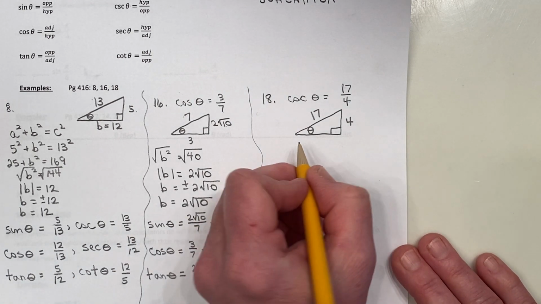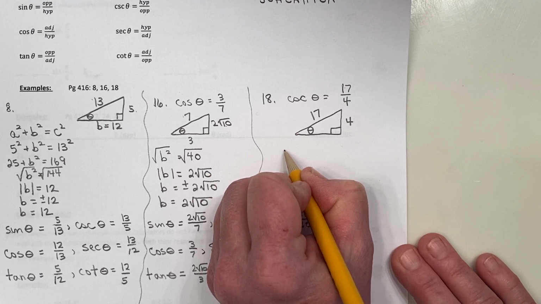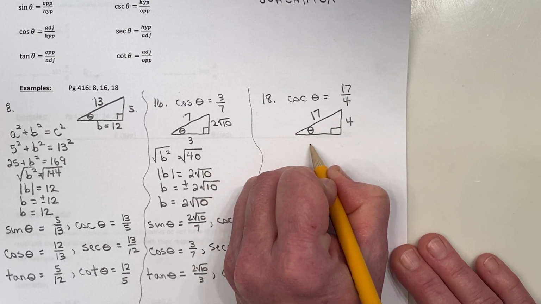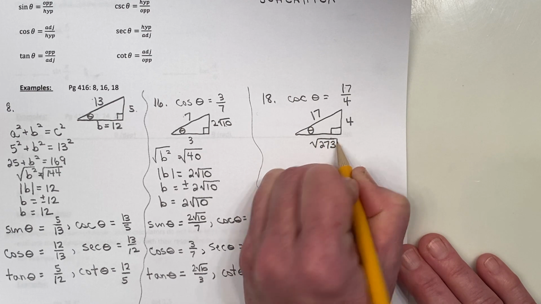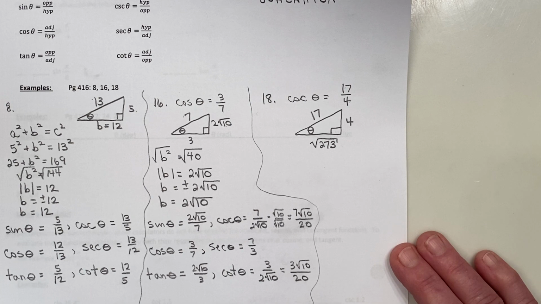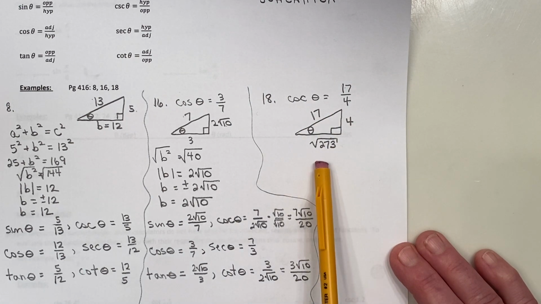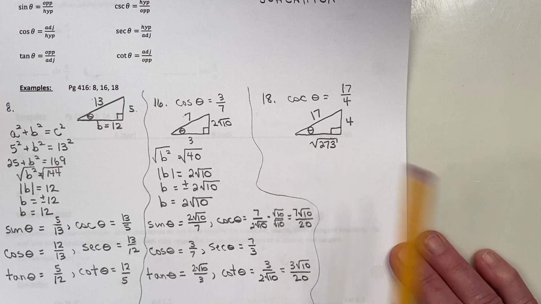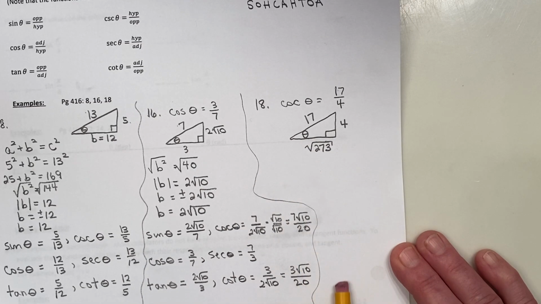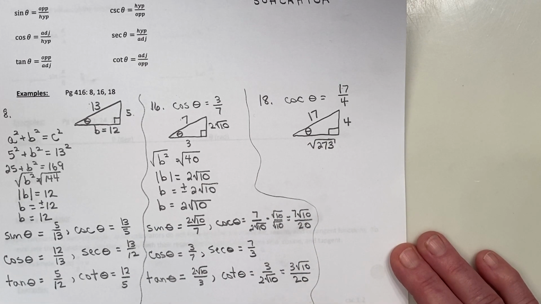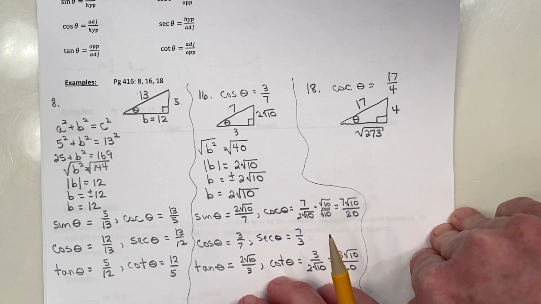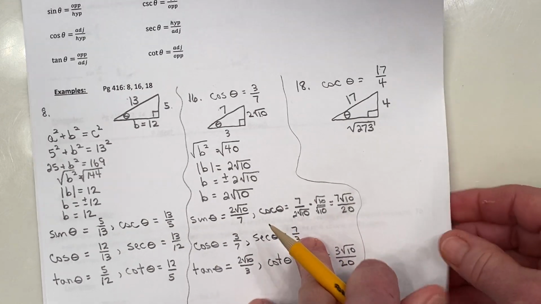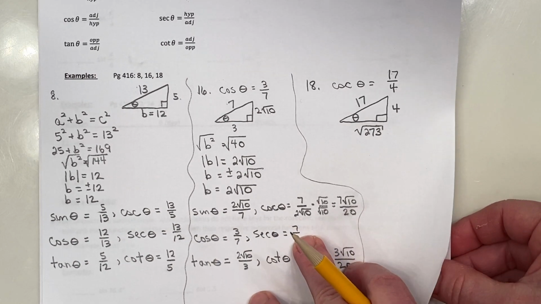We would apply Pythagorean theorem, and what happens is we're going to get, actually it doesn't reduce or anything. When you use Pythagorean theorem, this missing side is going to be the square root of 273. I encourage you to make sure you could get square root of 273 here. And again, like I said, it doesn't simplify. You'd go through and report all the different trig functions here, rationalizing when necessary. All right, this is right triangle trigonometry, finding trig values using a right triangle and the sides of that right triangle. Okay, let's flip over to the back.